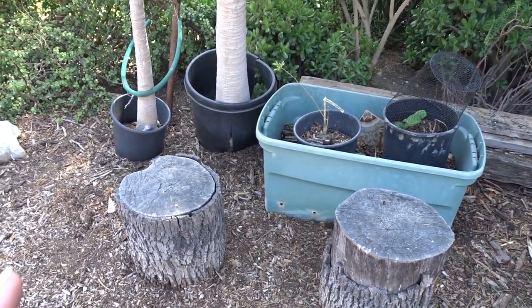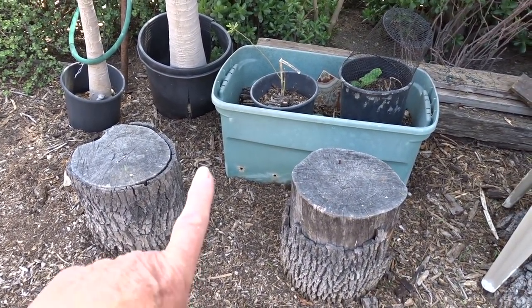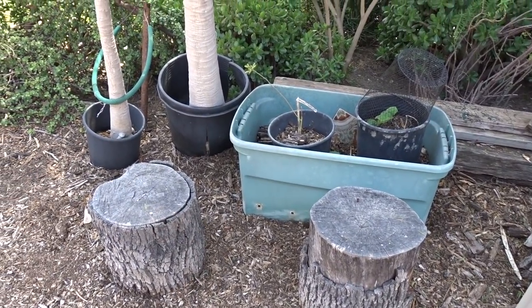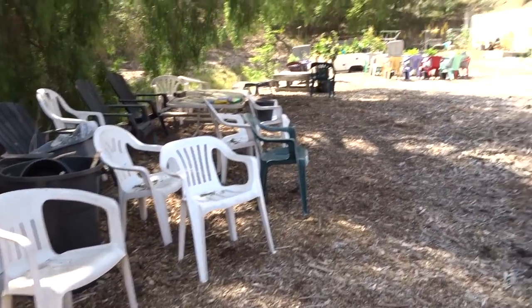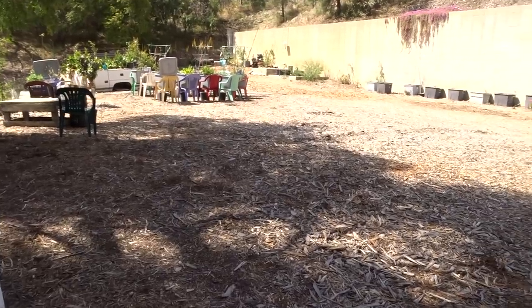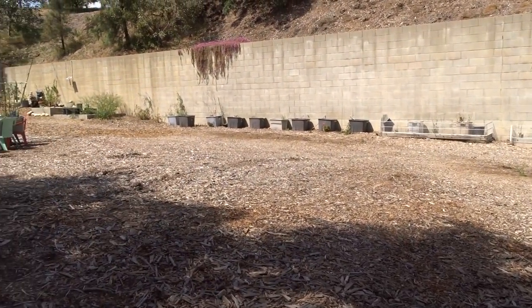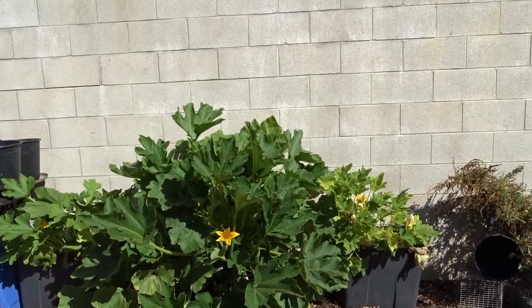When my holes are above and higher, I have no root problems — the roots cannot come out of the ground and go up and out because roots will air prune. Now, if I cover the holes with wood chips, roots can go along the wood chips and get in there. So if you've got a root problem and want to grow in containers, simply make sure your holes are higher.